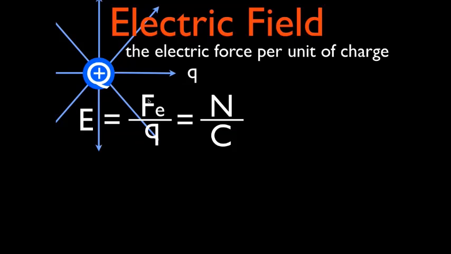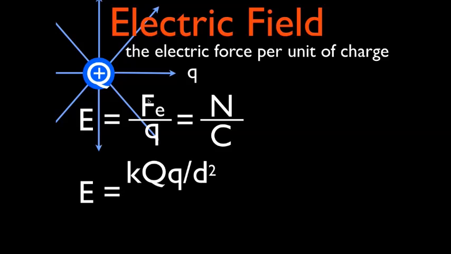Now, we're going to expand this. E is equal to the electric force. This is the equation k Q q divided by d squared. This is Coulomb's law. That's how we calculate the electric force. But in our definition here, it's per unit of this charge, so I'm going to divide this by this charge. This charge is this charge. Well, we're going to divide it by that same charge, and that's going to allow those two charges to cancel out.